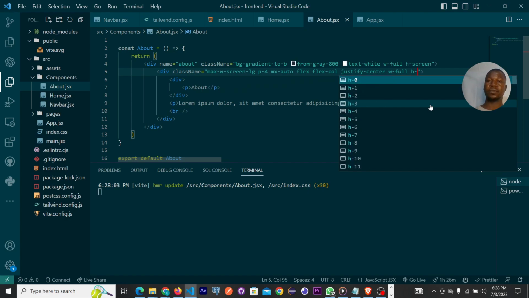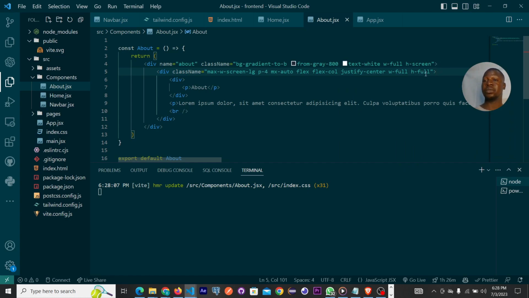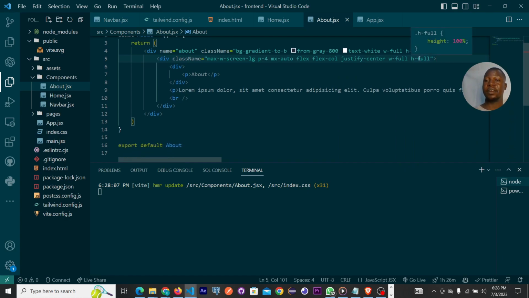And of course, guys, you can actually be checking the values to see what CSS rule they wrote in there. You can also put a custom value. Like instead of using it directly here, you can put a bracket here and say 100%. It means the same thing. You can see. But you can just use their value, full, like that.